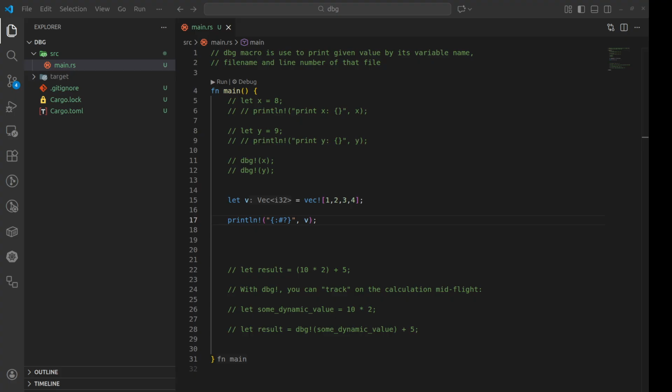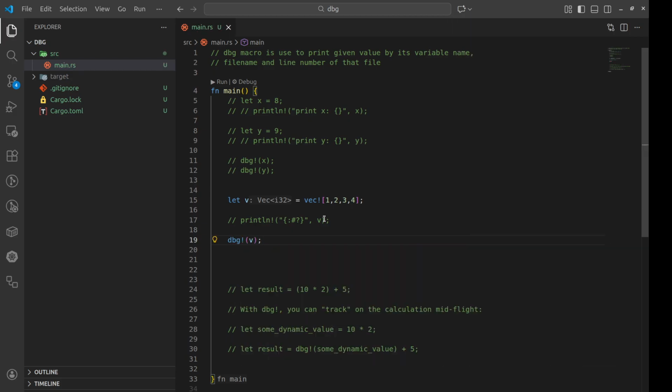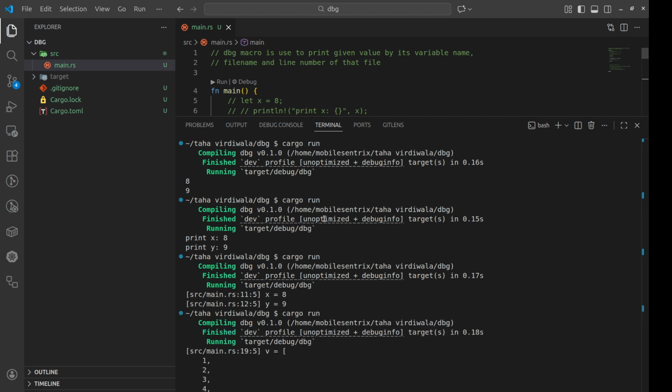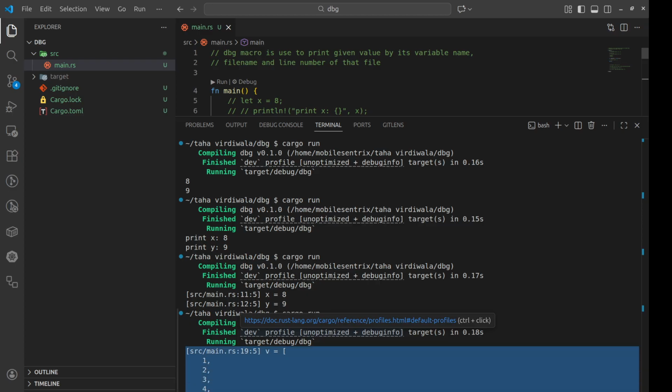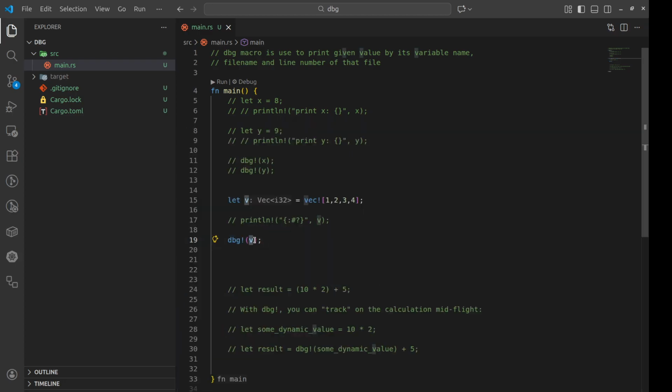So in that scenario, let's see what happens if we use debug. And now we are going to run our program. As we can see, we did manage to print our vector without using any of the formatting that we used to do in println, and that's a very unique feature of the debug macro, which I really like.